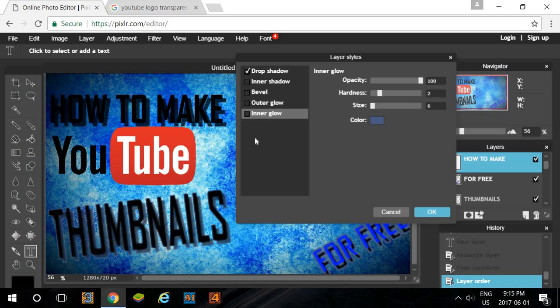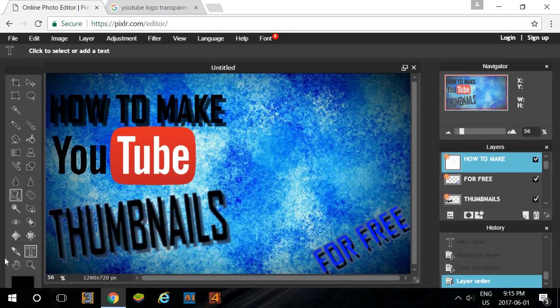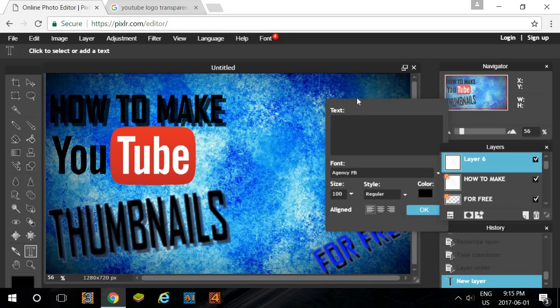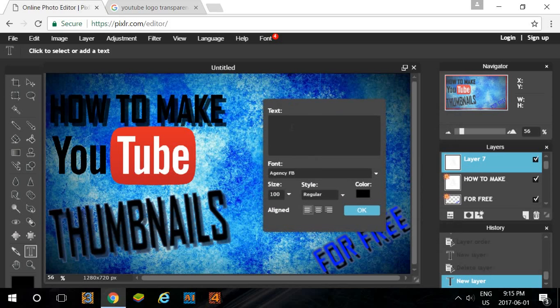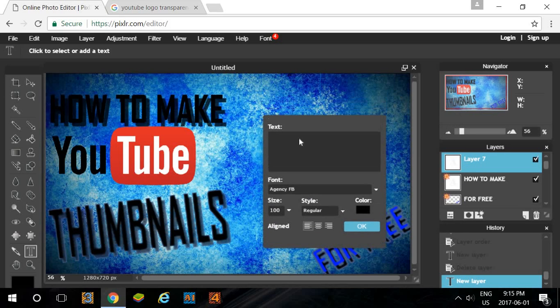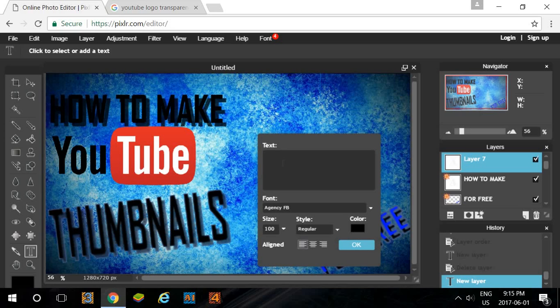And I'm actually gonna leave both of those, just leave everything like that, and I'll add a little bit more text on the top and say like with. Something that I've noticed is that if you click on it and don't click the text box, then it will start clicking a bunch of random things. So let's do with Pixler, just really tiny on the top.